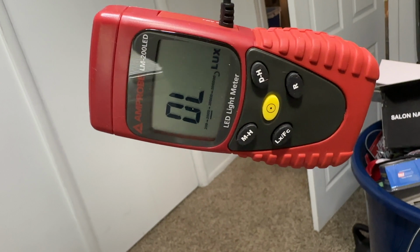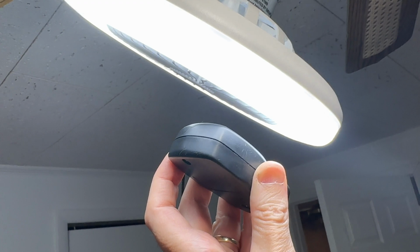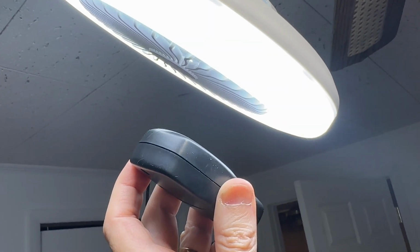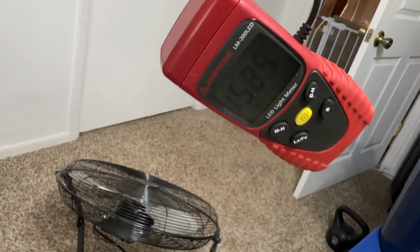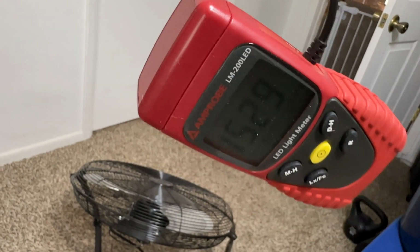Okay, so it's saying over the limit when I got it set at the 2000 lumens. And I got this thing super close. The meter is super close to the light. So I'm guessing that I've got it too close or something, but let's see how far we got to get for it to detect. Okay, so about a little over a foot away, it starts detecting at 1,400, 500 lumens.